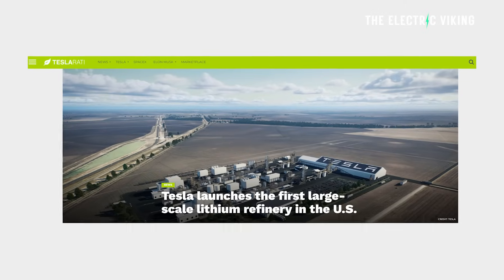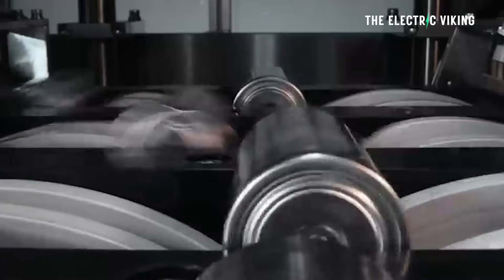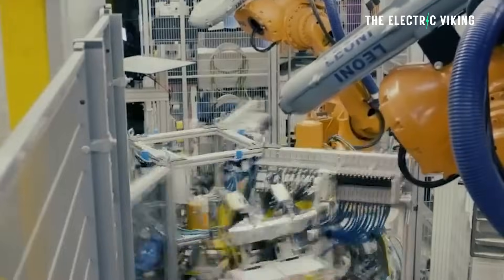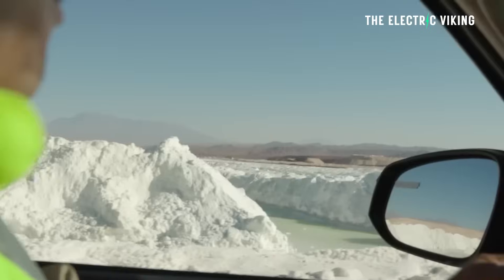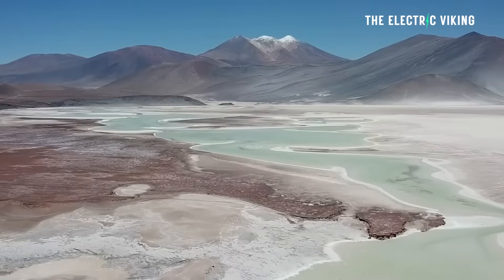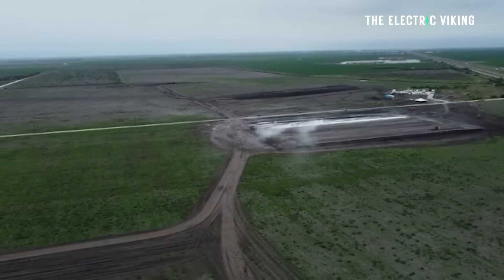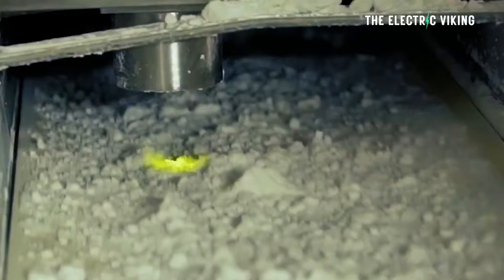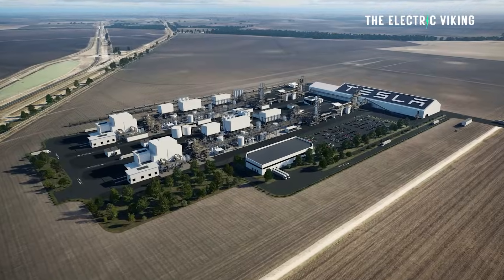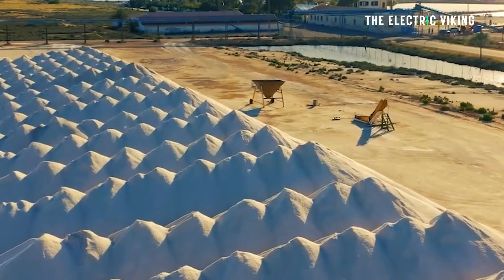The news comes after the US and other North American and European markets aim to decrease reliance on China for the processing of minerals for electric vehicle batteries. Sourcing refined lithium that's not from China could be a bit of a challenge for other EV manufacturers in America. Plans for more lithium refineries are underway in the US, and there are a handful of active and planned lithium mining sites in America. But this factory represents a big step towards domestic production of EV batteries — lithium being mined in the US, then refined in the US, and turned into the battery-grade lithium that's needed.